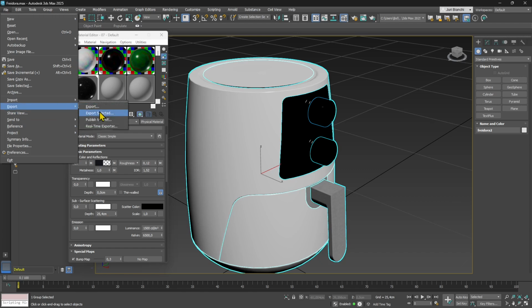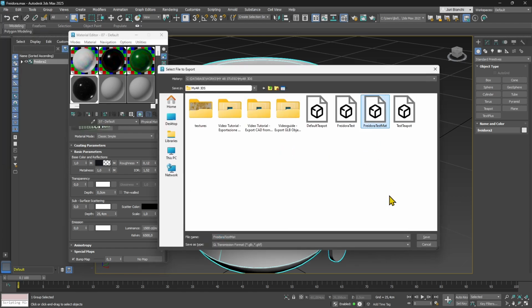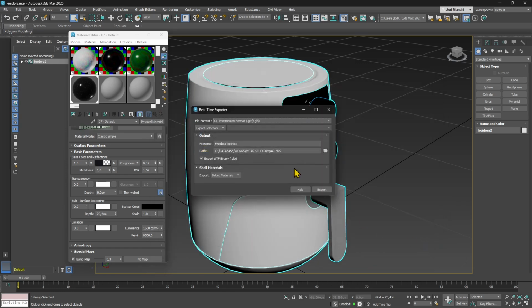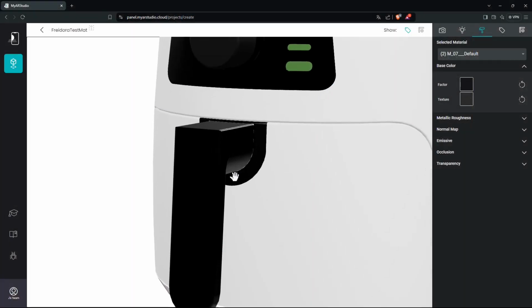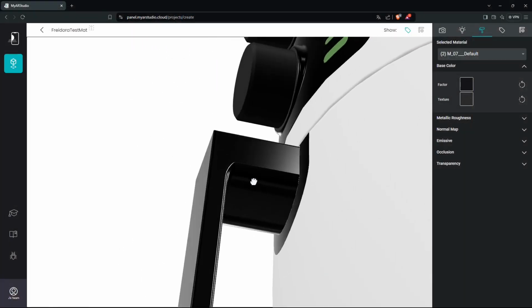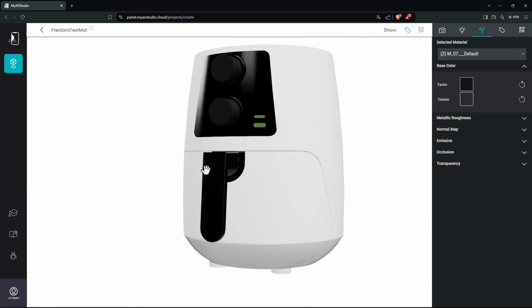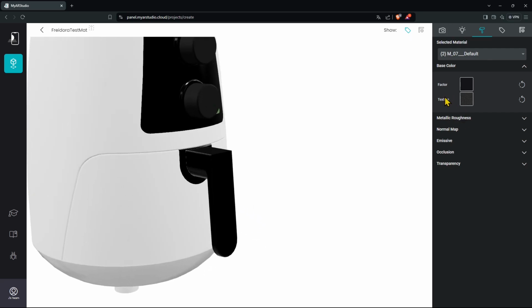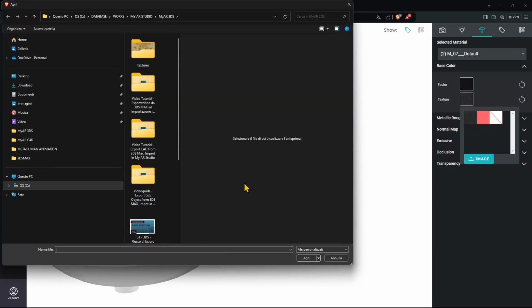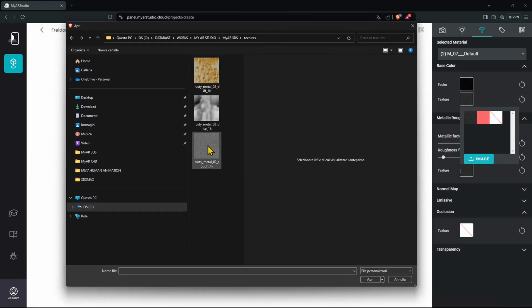So we do have a texture right now. Now the other thing we can do is when we export, I'm just gonna override. Instead of using baked material, use original materials. And let's now export and see if we fix the issue. So let's go back. You can see now if I zoom a little bit, we can start to see some textures. So this is not a perfect metal. It does have some stains and some defects. And we can tell that there is a texture. Again, if we go in the material panel, we can see the texture right here. So now we successfully exported the texture. And also we can apply the texture directly here.